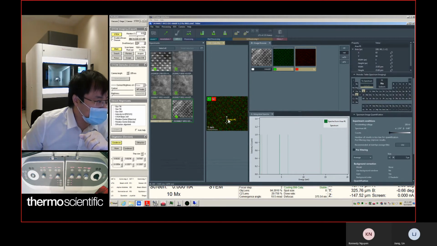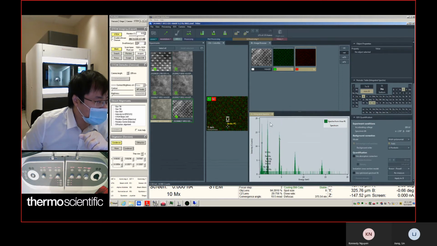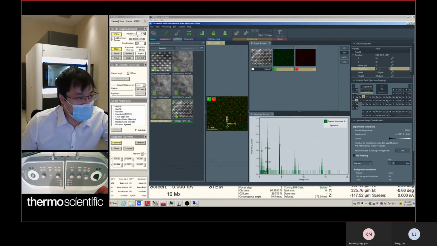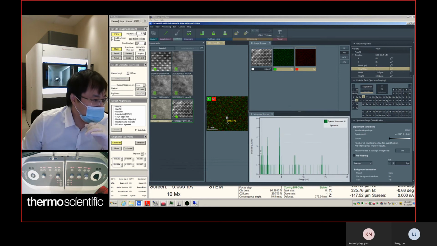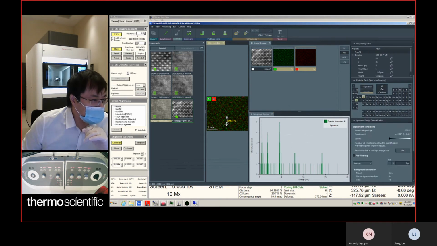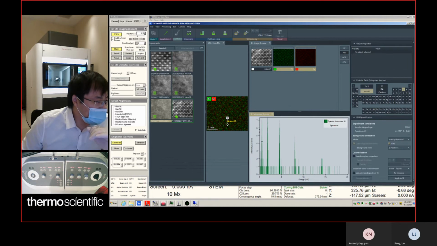You can increase this area, let's say to 5 by 5 pixels, and you see it's not quantified, it hasn't identified the peak. So probably we're gonna do 7 by 7. Then you have quantification of your oxygen.